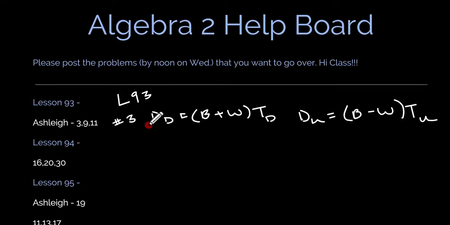All right, so the hydro could go 40 miles per hour on a lake. The same boat could go 210 miles down the river in half the time it took to go 380 miles up the river. How fast did the river flow? Okay, so here we go. We're going to just put in these numbers. The hydro could go 40 on the lake, so we know what the boat is. For both of these cases, it's 40. I actually did problem number 2 for some reason. All right, so both of these are 40, the boat.